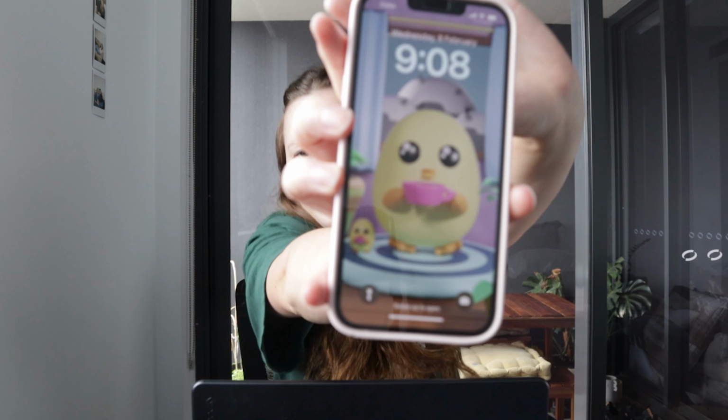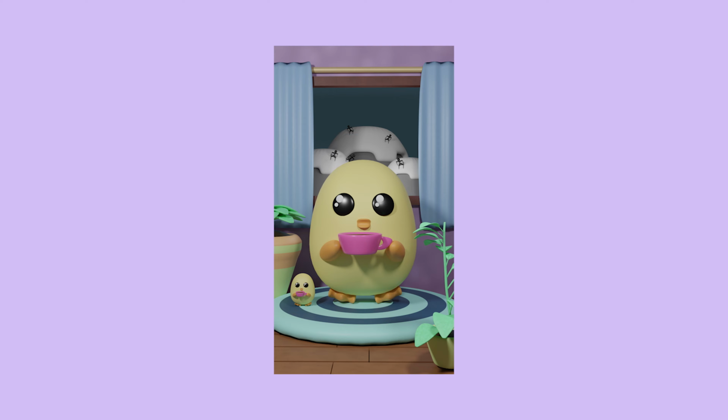Let me now show you what it looks like on my phone. So this is what she looks like on my phone. Wow! It's very cute. Every time we make these little wallpapers, I just fall in love. I look at them all day on my phone and I just think they are so, so cute. So I had lots of fun making these 3D wallpapers today. I think they look so good on my phone.